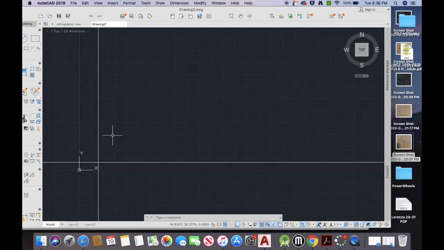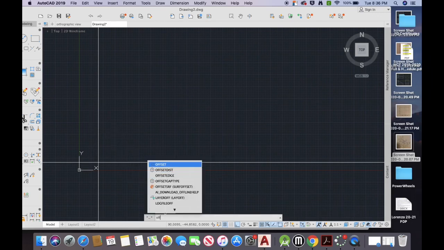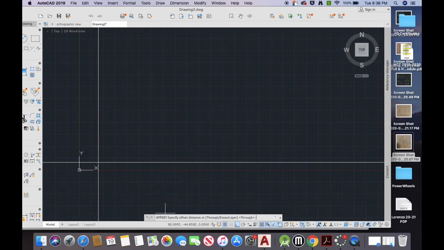I'll zoom out a little bit. We're going to use the offset tool now. So let's type offset. We're going to do this a few times, so just bear with it. Offset. Specify the offset distance. The first distance will be 100. We're going to offset this vertical line. So let's click it. There's our 100 unit offset.